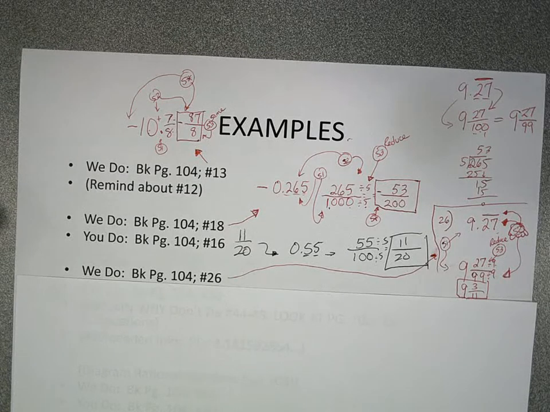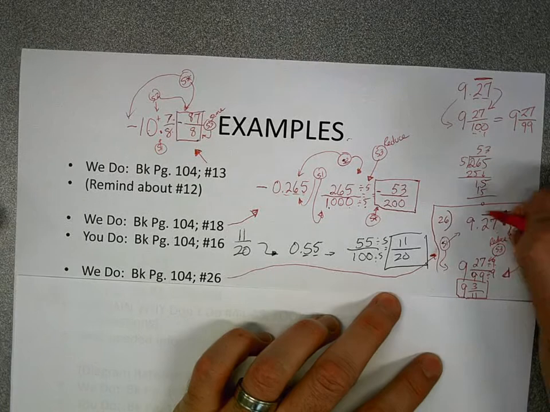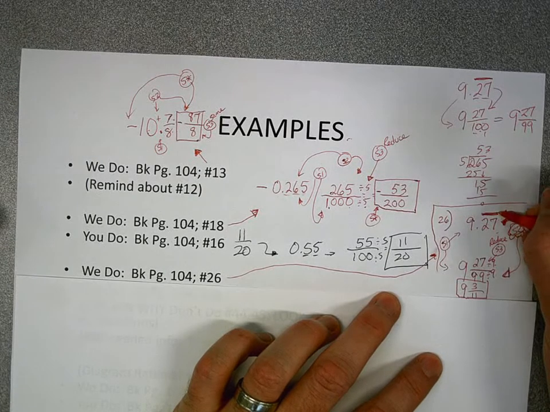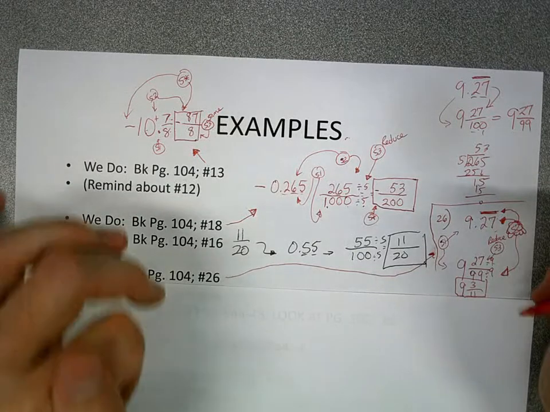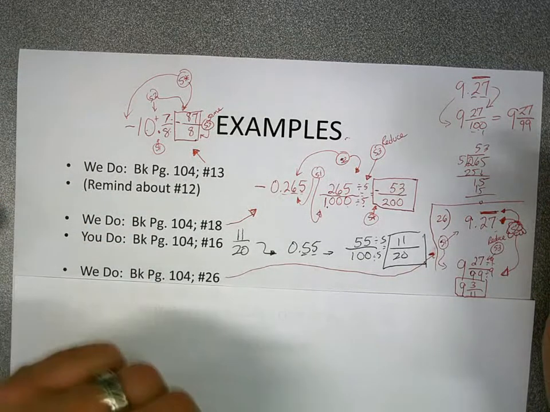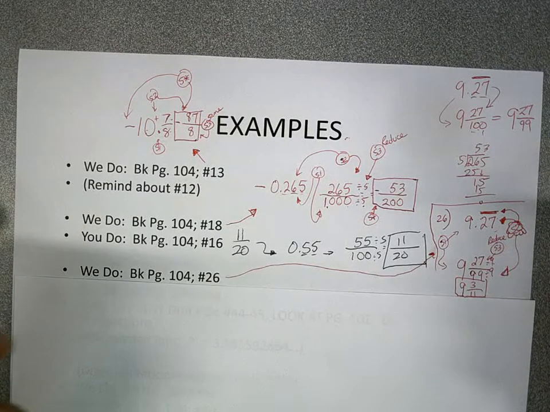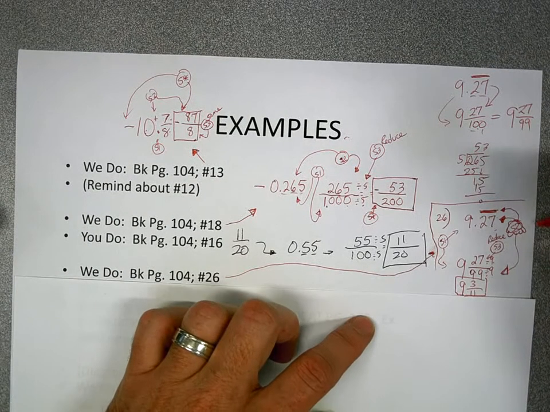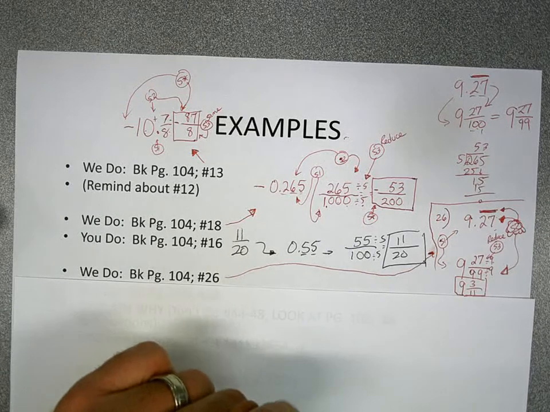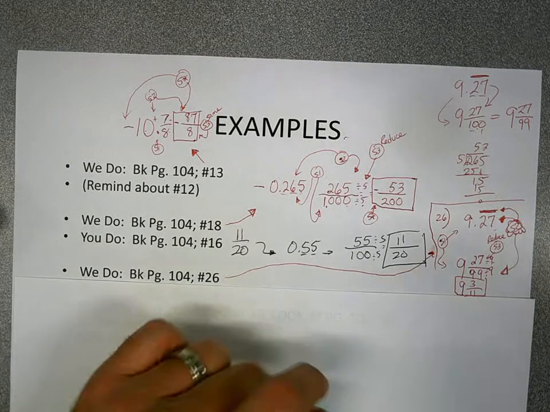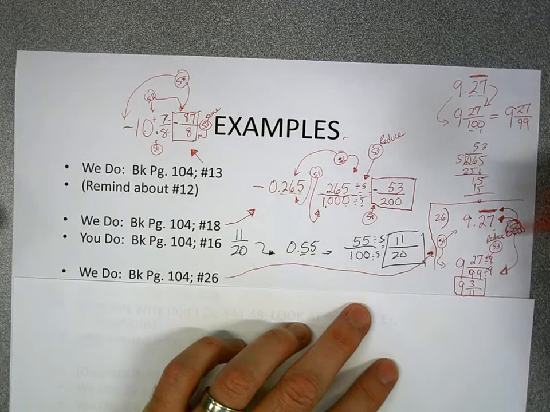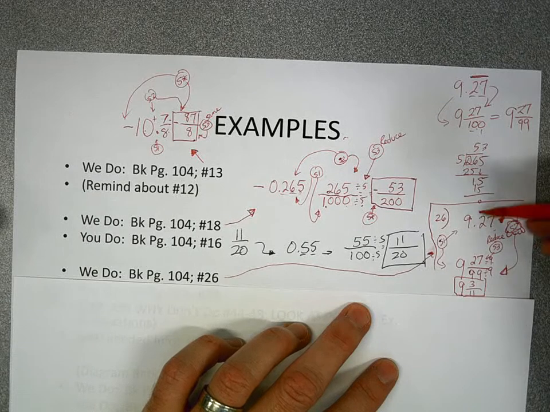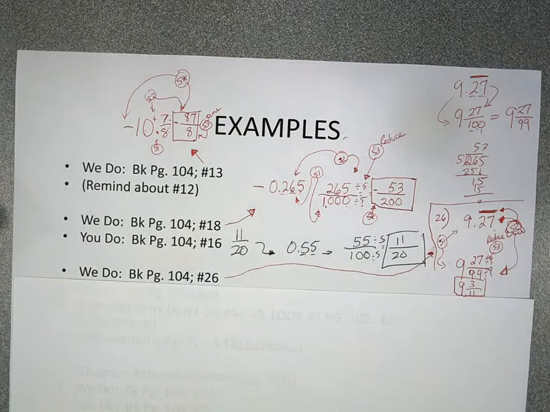Okay. I do want to say this, though. You see how this whole thing is in bar notation? If only a part of it is bar notation, this rule doesn't work exactly like this, okay? You would need an equation. That's why I took out part of your homework assignment, because it might have had something like 9.127. The 1 wasn't repeating, only the 27 was, okay? So in that case, you'd have to use the equation, but we're not going to worry about that this year, okay? So you're only doing it where the whole decimal part to the right of the decimal point is in bar notation. And I didn't give you any homework that wasn't like that, so you'll see that.